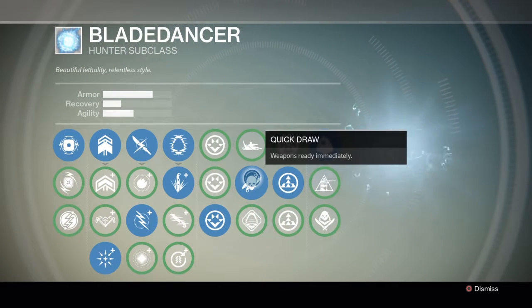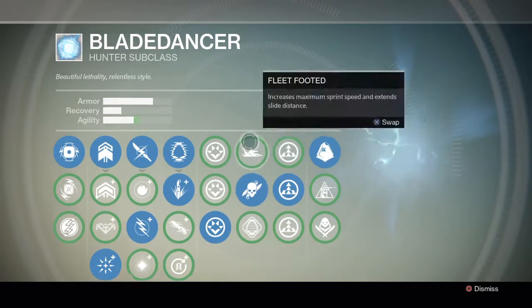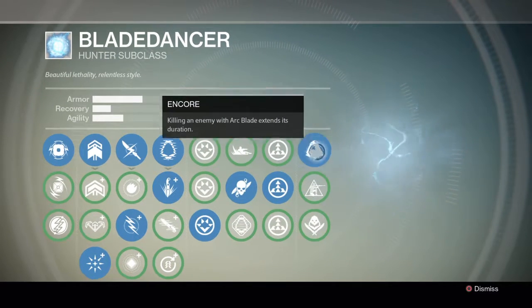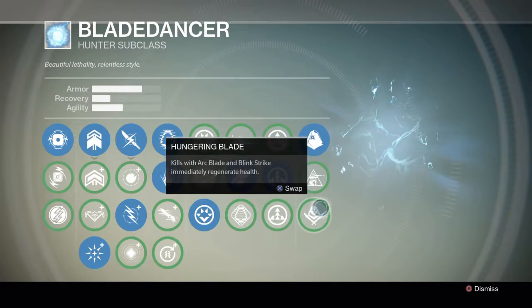For the next one though, I do use quick draw. I like having the weapons ready immediately. It does give you that little bit of edge over your enemies that sometimes you might need. For last, I use Encore or Hungering Blade.